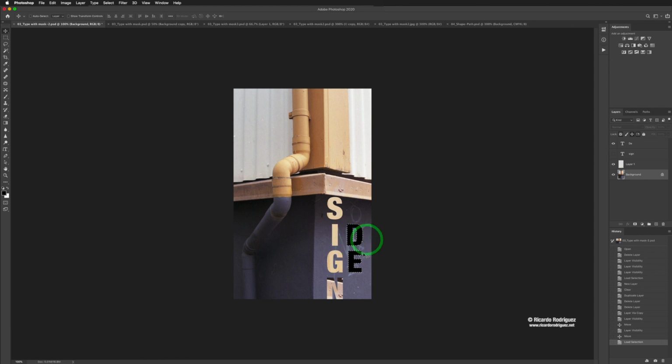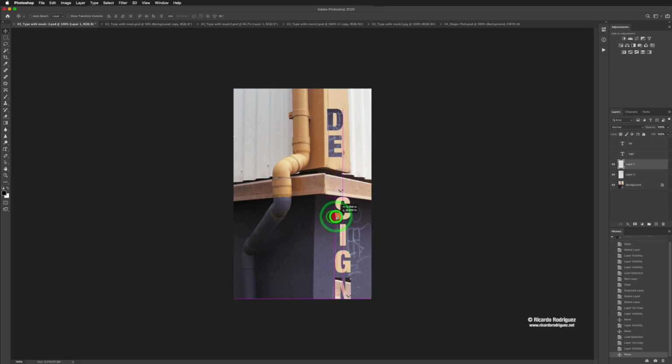And with this selected, you're going to press Command J, and it's going to basically extract that section that you had selected from the original image and make a new layer. Okay, so it's pretty easy. So now that you do that, you can turn off the visibility of the type, and now I can move that all the way up here, and I end up with the D and the E, okay? And then sign ends up in the bottom.